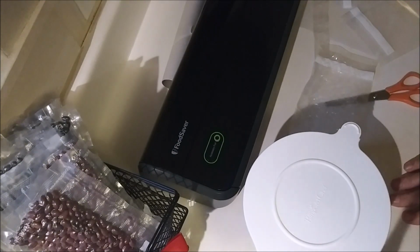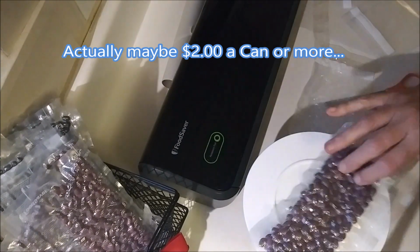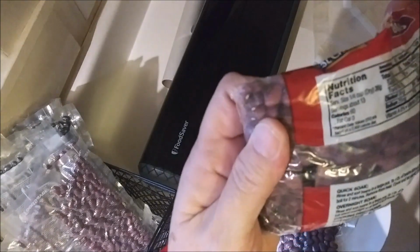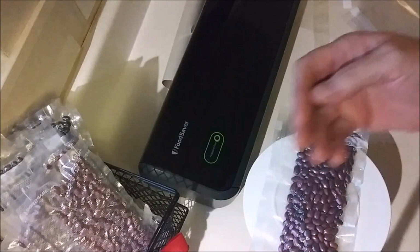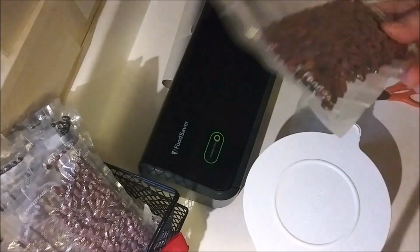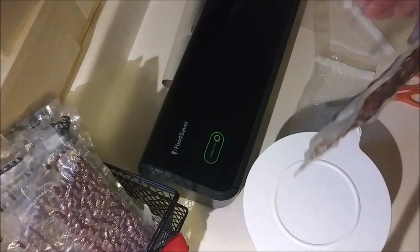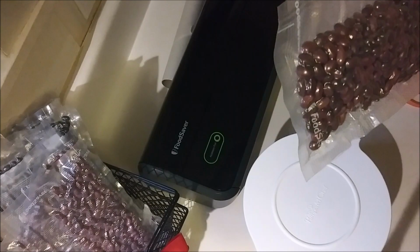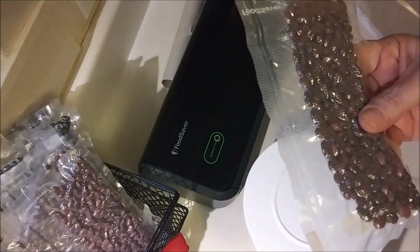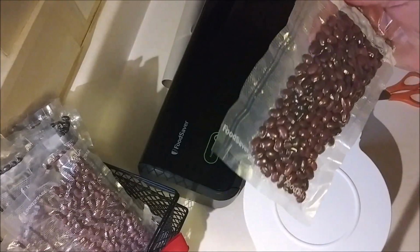Instead of paying, I don't know, $1 a can for these beans and taking up a whole bunch of space, I caught them on sale. There is 13 1/4 cup servings of dry beans in one bag. So I can't even, that's like really super cheap. And you can also buy 5-gallon buckets of beans, honestly, for storage. But a lot of preppers do that. Or you can, if you catch stuff on sale, this is just a really quick way to store it, to cook with it, everything else.